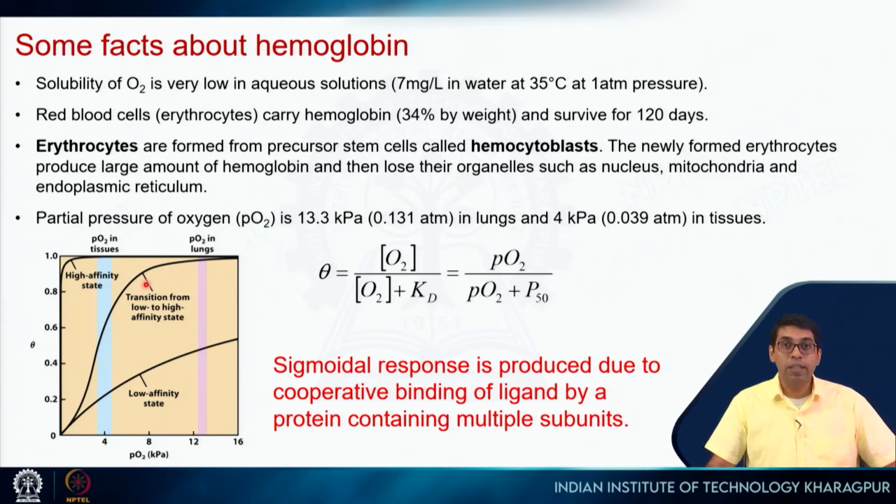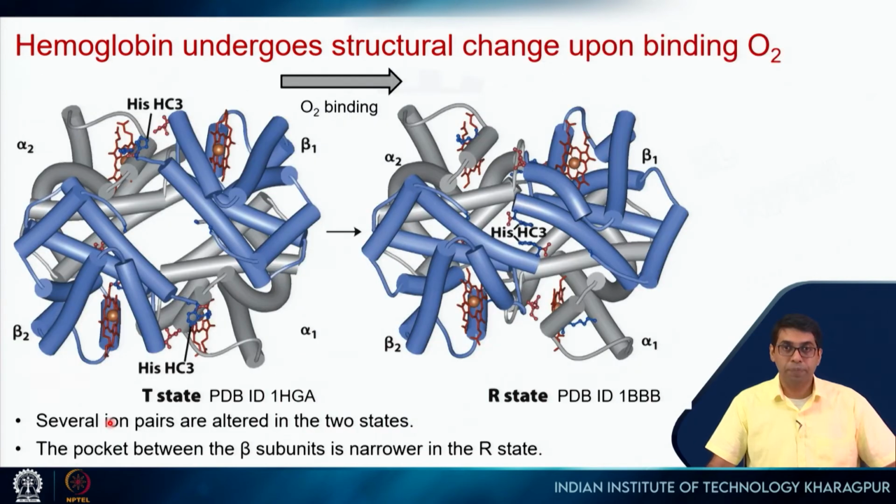So how do we get that? This results from a particular phenomenon called cooperative binding of ligand, and cooperative binding of ligand arises when there is allostery between multiple subunits of a protein. Just allostery in a single polypeptide chain will not work. You need multiple subunits and you need allostery between them so that there is cooperative binding, and when all of these things happen together, we get a sigmoidal response like this.